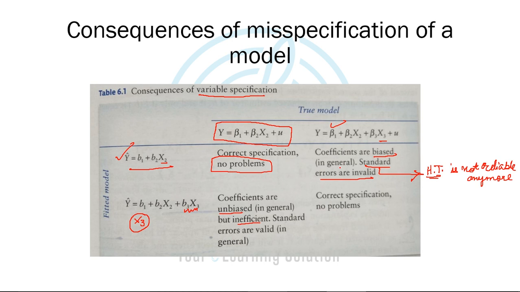What if we fit both x2 and x3? In that case, these are the three estimates of the parameters. So small b1 is an estimate of beta 1, b2 of beta 2, b3 is an estimate of beta 3. Again, no problems in such a case. It's a recommended case. Okay, so the proofs are not a part of your course, but the consequences are. So just take note of this table.